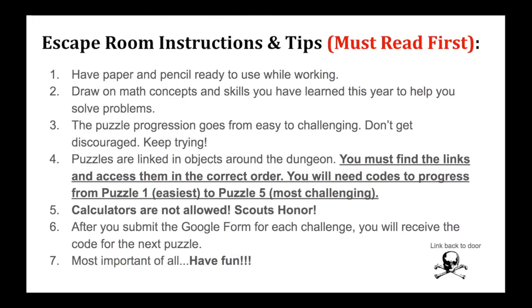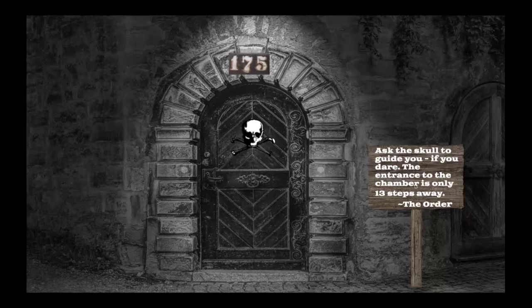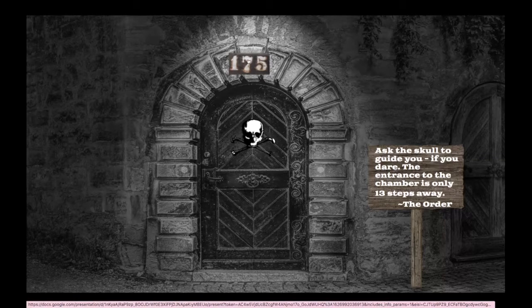So this was the layer on top, right? This idea of the Google form. If you think about this escape room as mostly a virtual classroom with links, to get to the next level, so to speak, you had to fill out a Google form correctly. So this takes them back to the door, and now they had to figure out how to get into the place they're trying to escape from, right? And of course, the entrance is only 13 steps away. So the riddle here is that 1, 7, and 5 equal 13.